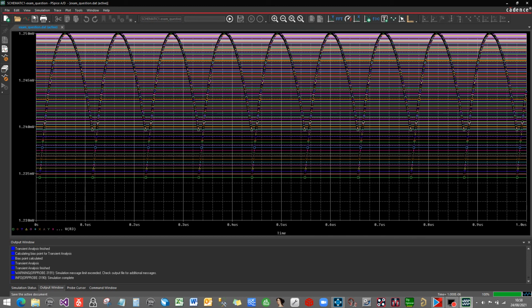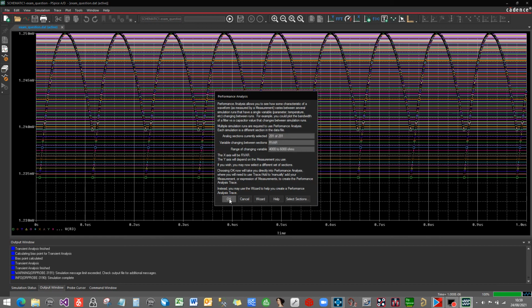Now, I obviously don't know what resistor value will denote what 1.25 milliwatts. Okay, so in this case, we have a tool we can use. So if we go into trace and use performance analysis, I actually did 201 sweeps then, so I actually ran that simulation 201 times, and the variable that's changing between the sections is RVAR.